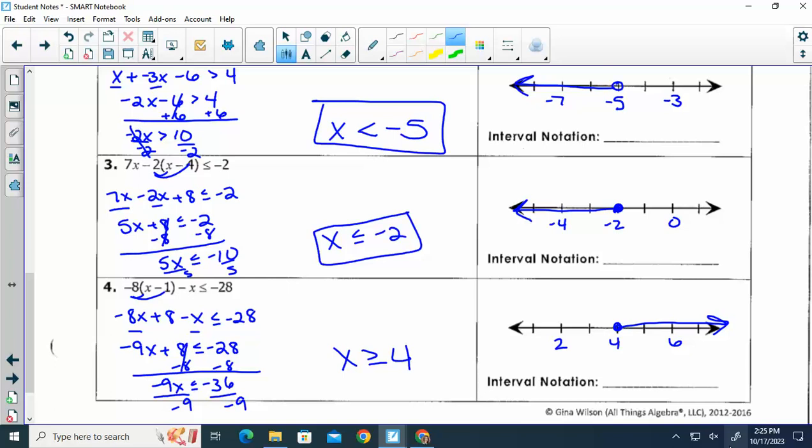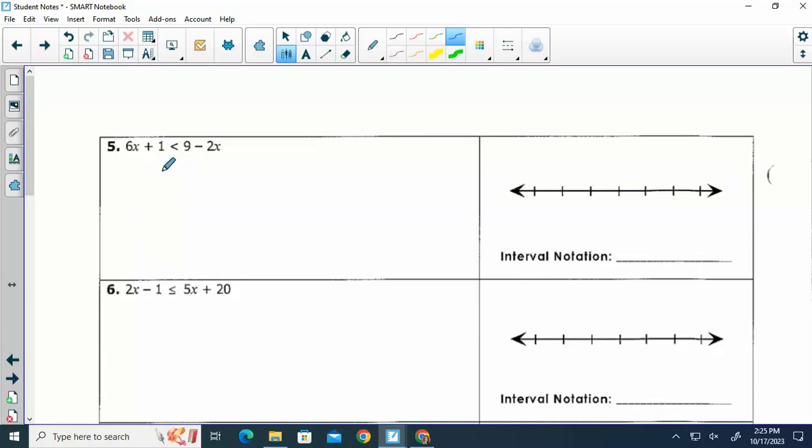We're going to do a few of them off the bat, not all of them. All the problems that we've done so far, we only had x on one side of the equation, but we could have variables on both sides. So it's same as solving any other equation. We have to get our x's together, and we have to get the numbers on the other side. So how would I begin problem 5? It's a negative, so we would. That's, yeah. That is on my paper.